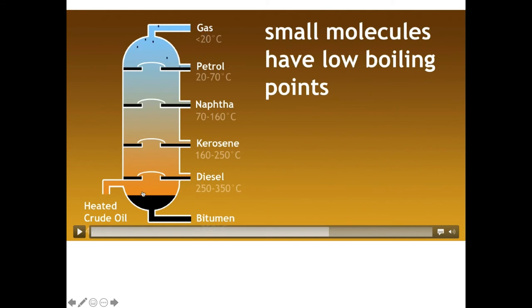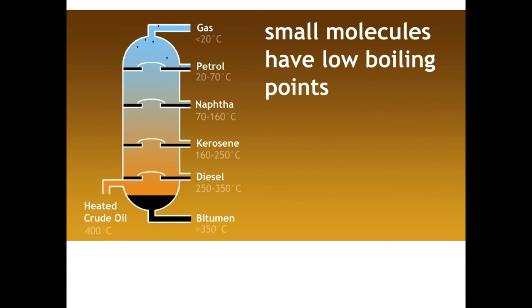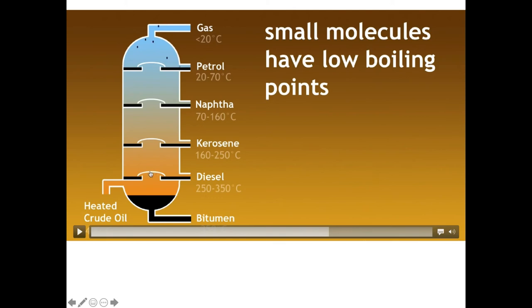And what happens is each of those different hydrocarbons, if it's a vapor, ascends through these little what are called bubble caps, B-U-B-B-L-E. The hydrocarbons that are diesel, meaning that particular length of hydrocarbon chain, will ascend and cool off as they hit the bubble cap and transform back to a liquid, and then they are piped out and we call that liquid diesel. Other hydrocarbon molecules keep ascending as a vapor or a gas, and when they hit that bubble cap, the ones that we call kerosene, that have that particular number of carbon and hydrogen atoms, transform from a vapor to a liquid and we pull those out.